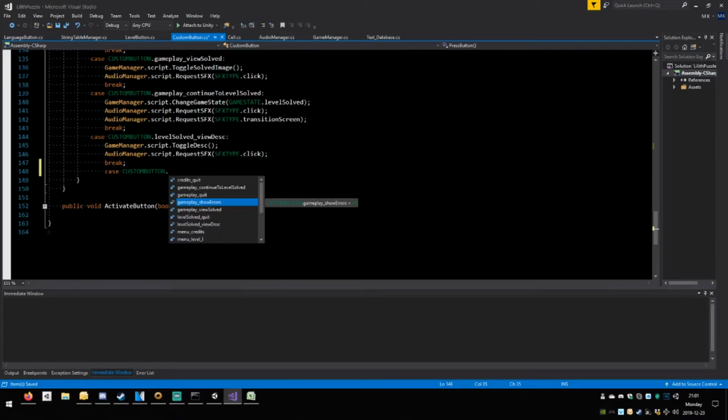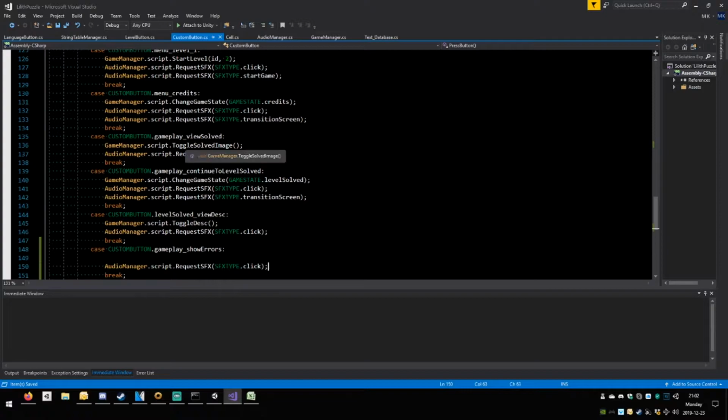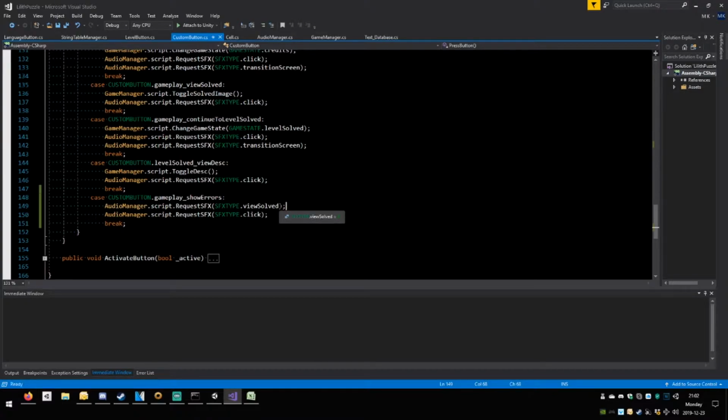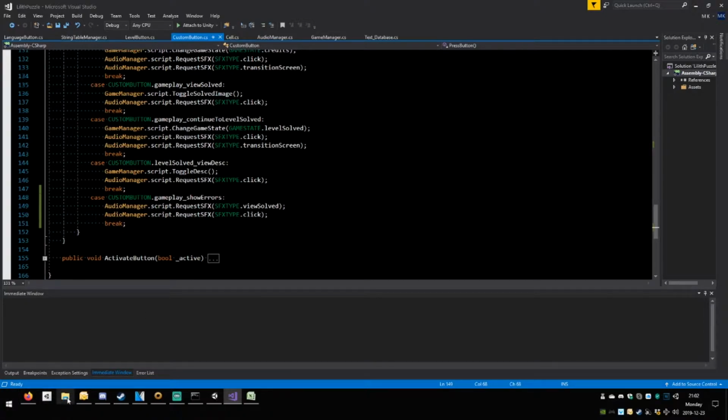case custom button gameplay show errors, right? We are going to request the SFX of the click, and we are going to request the SFX for solving the issue, which clearly is going to be here. There it is. View solved. Well, maybe we should have new sounds for this. I don't know. Yeah, let's go find new sounds, okay? For the errors.